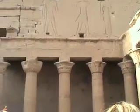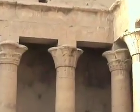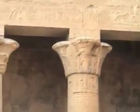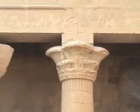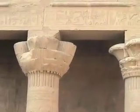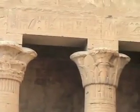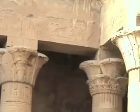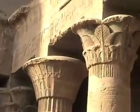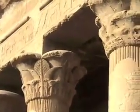Because this afternoon we are going to visit Luxor temple, and you'll see that the capitals there are different, okay? And the Karnak temple is also different. Why? Because Luxor and Karnak are pharaonic temples, but this one is the Ptolemaic temple, okay? And pay attention, you want to know the difference between the temples built by the Greeks and dedicated to the ancient Egyptian gods and goddesses, and the other temples built by the pharaohs and dedicated to the ancient Egyptian gods and goddesses.